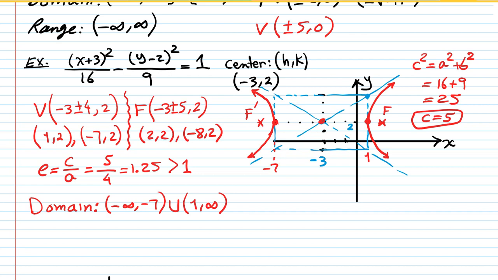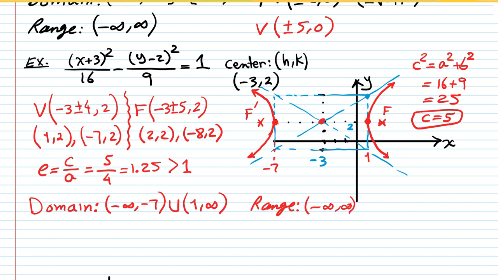So if you do pick a number, for example, I don't know, 0, plug it into here, you're going to run into an imaginary solution for y. Turns out to be something that has an imaginary unit in it. Okay, what about the range? Well, the range is all real numbers, right? Because you can see again, this branch can go here forever, that one can go up above forever. So the range is going to be from negative infinity to infinity.